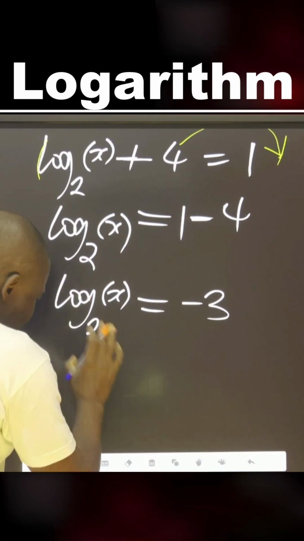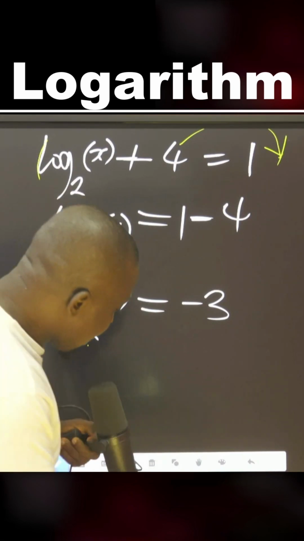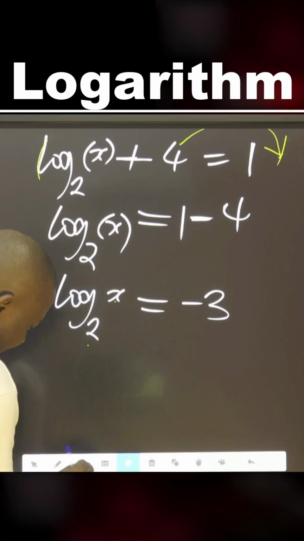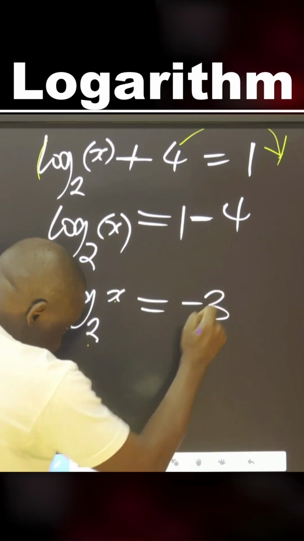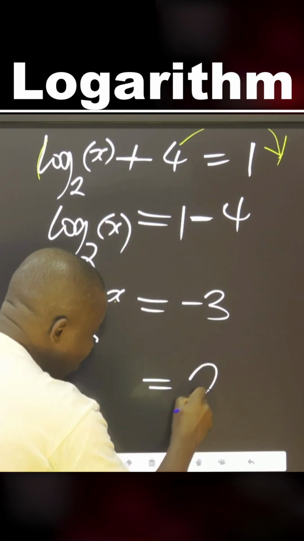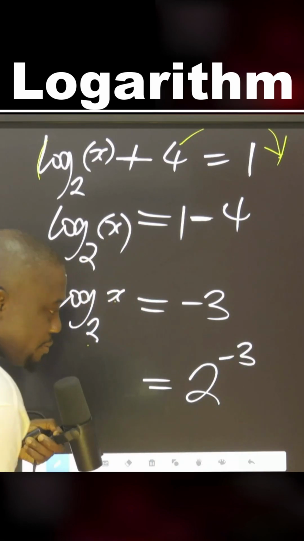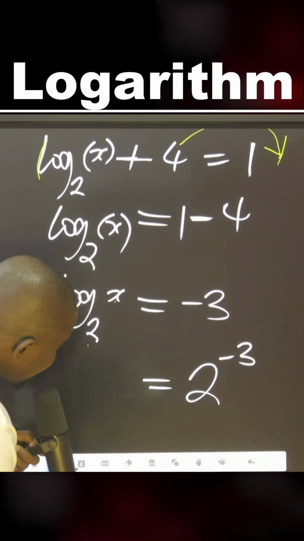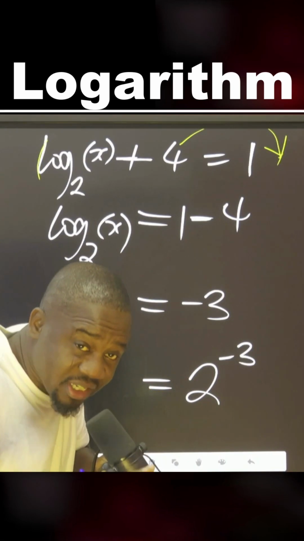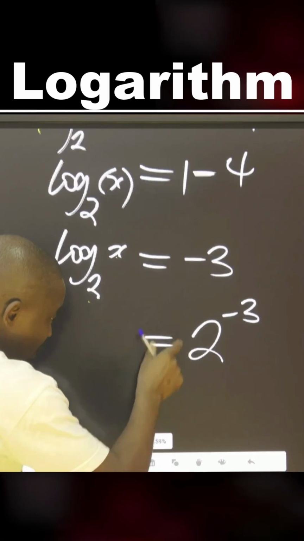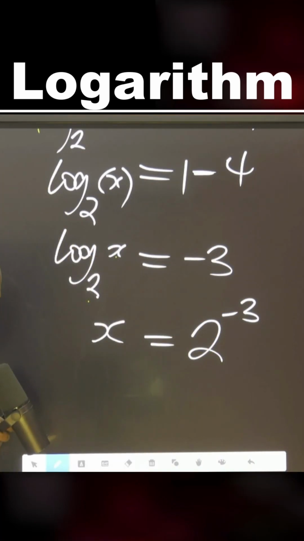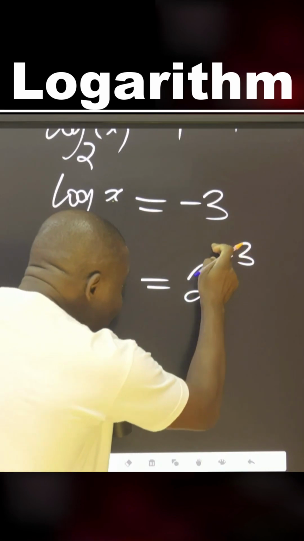Now, we have to carry x. Remember, there's no need for these guys. There's no need for that. We can just leave it like this. So now, these two need to come to this side, okay? So as it's going to this side now, it's going to carry minus 3. Why is it carrying minus 3? Because it's Mr. Carrier. It's meant to carry. It cannot just sit alone. Because it goes to this side to carry this, x will come down. This log disappears, okay? So with this now, what is the meaning of this again?